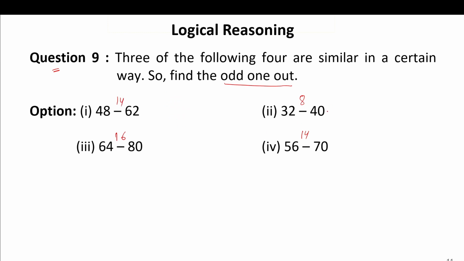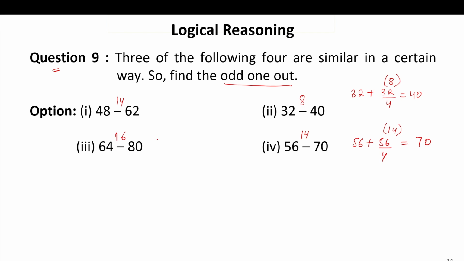Now if I look over here, I can say that 32 plus 32 divided by 4 is giving me 40, because this is 8. Correct? So 32 plus 32 by 4, this is 8, this is giving me 40. Similarly, I can see 56 by 4 equals 14. Correct? This equals 70.